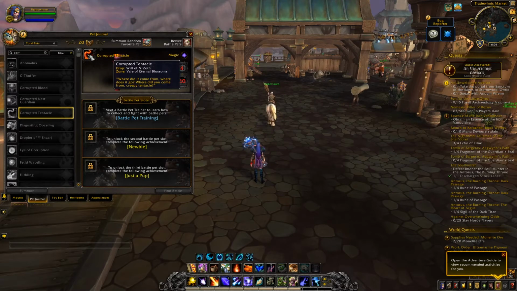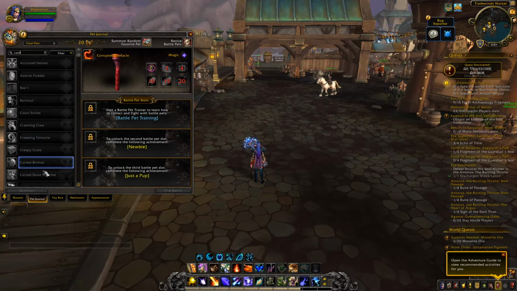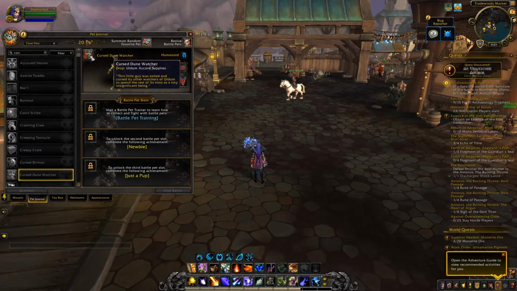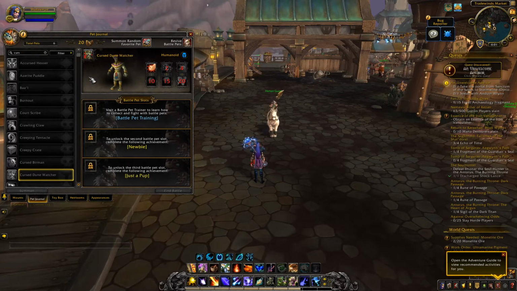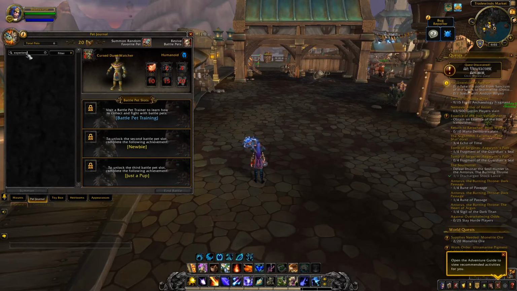Next up, we have the Corrupted Tentacle. This is a drop in Veil of Eternal Blossoms. It drops from Will of Enzoth. And then next up, we have Cursed Dune Watcher. This is actually from the Aldum Accord supplies, so there is a rep you're going to be going after, and that's an emissary reward. And then we have the Experiment 13.